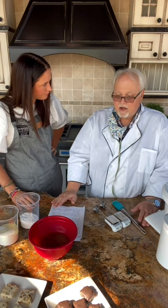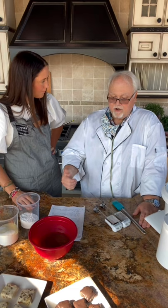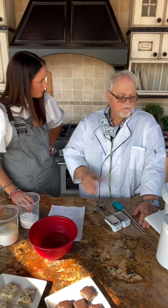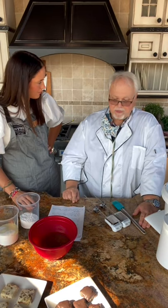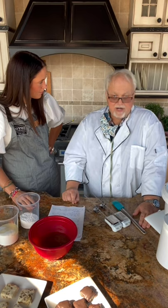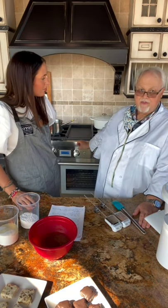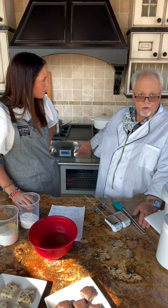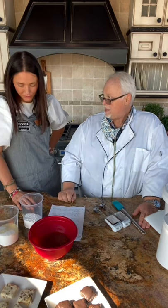So basically our ingredients are honey, sugar, water, and glucose — we all know that glucose is corn syrup. And then we're going to make a meringue, which has egg whites, sugar, and salt. Then we have our nut mixture — it's in the oven right now — and it is pistachios and almonds. They're getting warm, and getting the bowl warm, and you'll see why. And then we have powdered sugar and cocoa butter. That's it. Very simple ingredients.